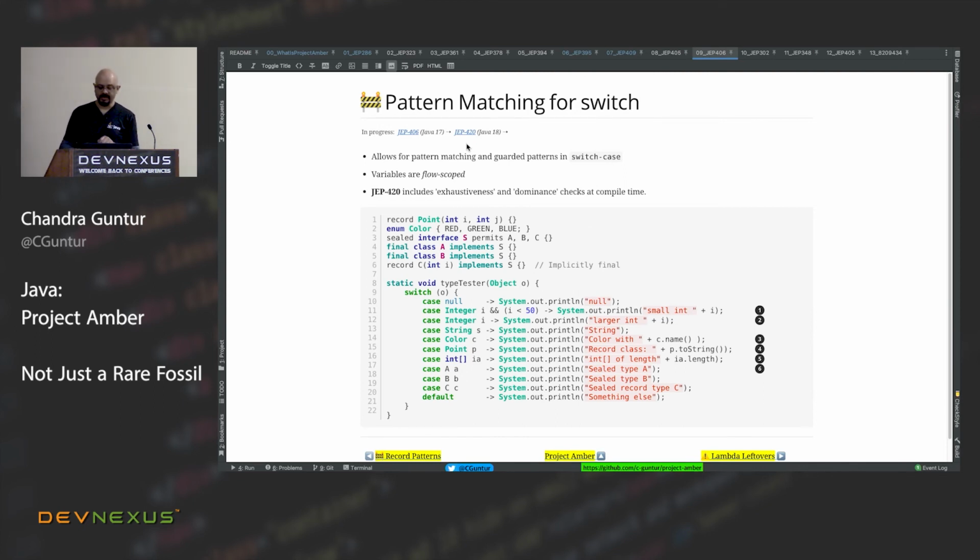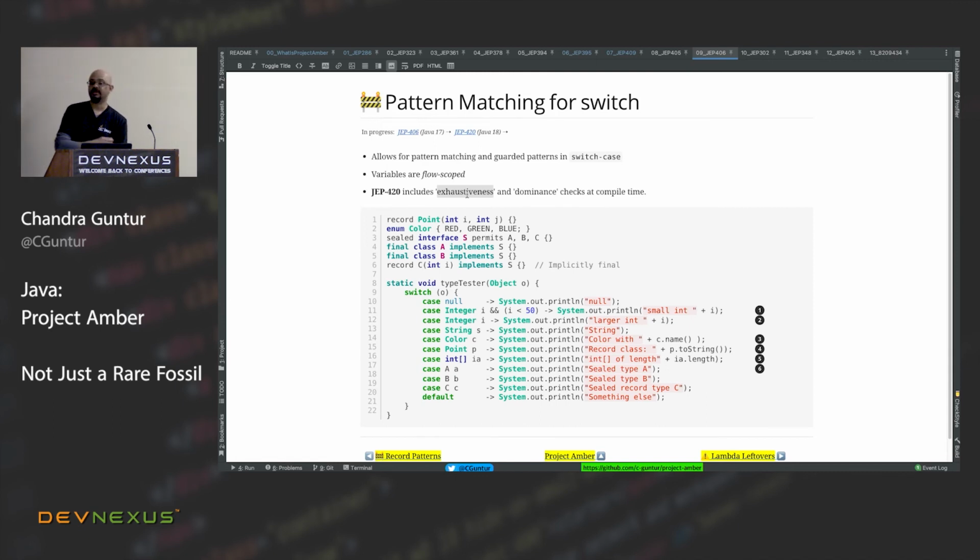Now, JEP 420 introduced what is known as an exhaustiveness model. So, for example, when you do a switch case on an enum, you never put a case default. Why? Because you know exactly all the values of an enum. You don't have to do a default on it, right? Similarly, with switch case statements for sealed classes, you know exactly all the inheritance of the sealed class, so you can skip the default, right? You know exactly what happens to the sealed class, how many extensions it has, and therefore you can make it automatically exhaustive.